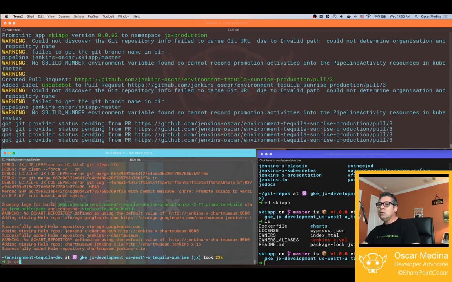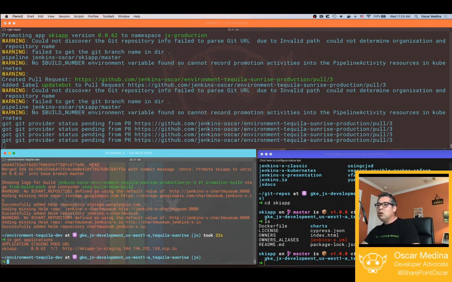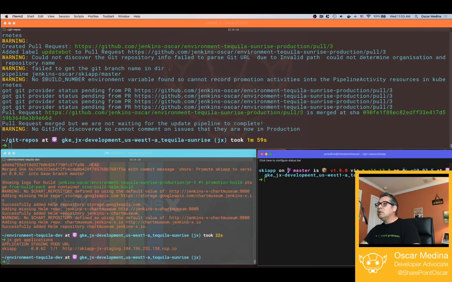So jx get applications is the command I'm talking about. Right now you only see one URL, which is for staging, as you can see. Now, one thing I like to do, there it is. So it looks like the trigger to merge it, or the merged PR in production is done.